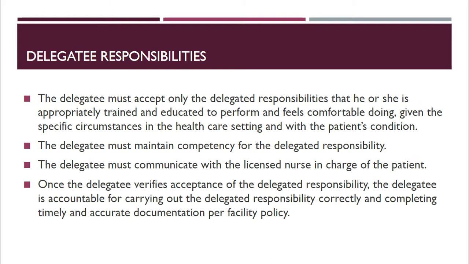Okay, so what are the responsibilities of the person you're delegating to? We talked a lot about the nurse's responsibilities, but the person you're delegating to also is responsible. They must accept only the delegated responsibilities that he or she is appropriately trained for and educated to perform and feels comfortable doing so, given the specific circumstances in the healthcare setting and with the patient's condition. The delegatee must maintain competency for the delegated responsibility. The delegatee must communicate with the licensed nurse in charge of the patient.